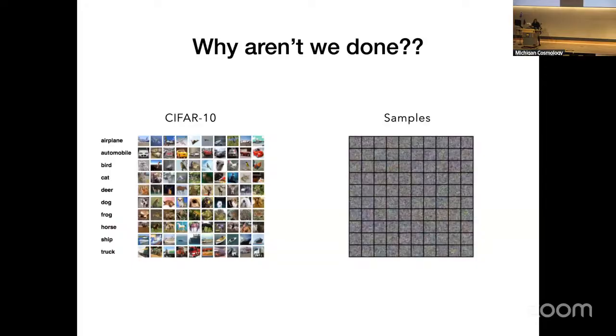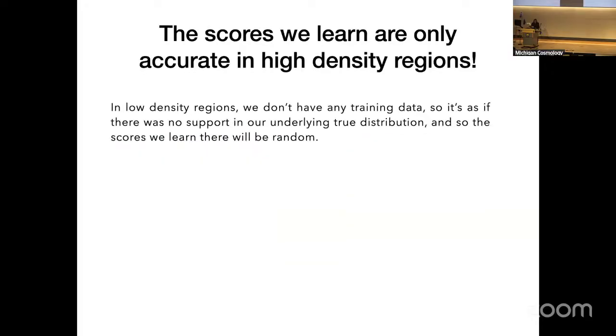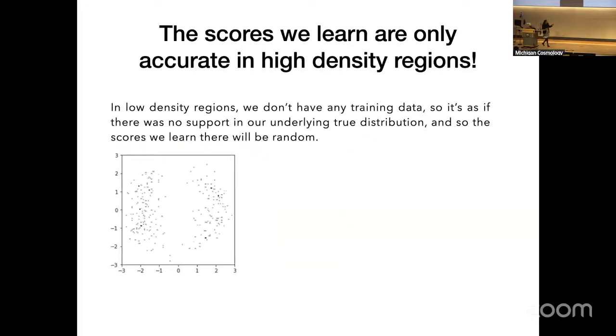And this is garbage. Very obviously garbage. So why is this garbage? Why is this not working? I had all this math and this physics. I just talked for half an hour about all of this, and it's just not working. The reason why this is not working is that my neural network can only learn the score at the places where I have training data. The places where I have training data are the places of high density. It's in this mode and in this mode.